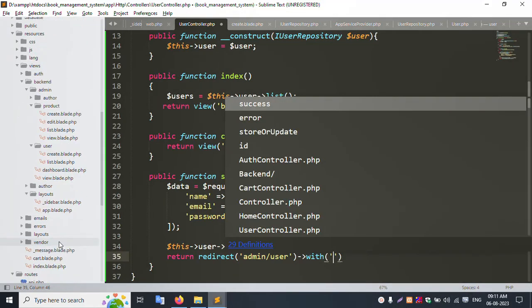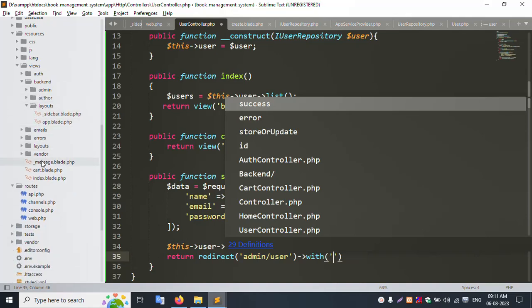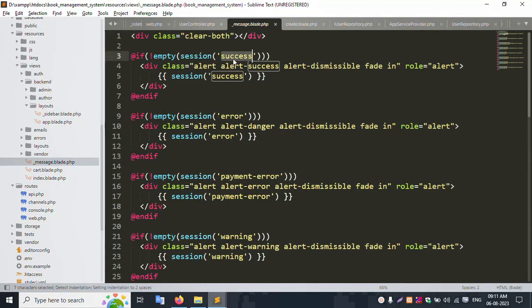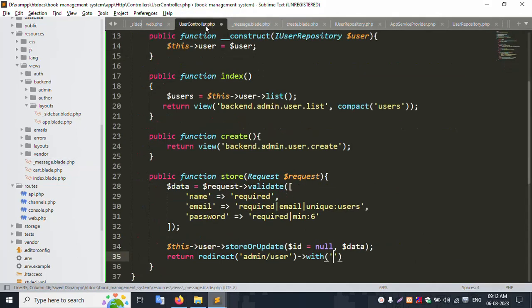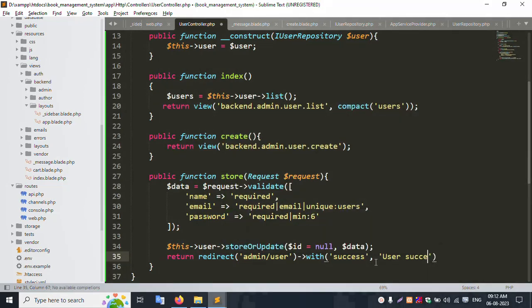The message name is success. Message set, the message name is available, this message success. This message: user successfully add, and save the file.